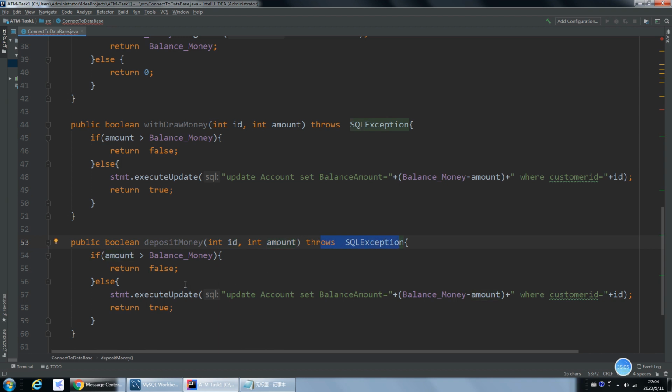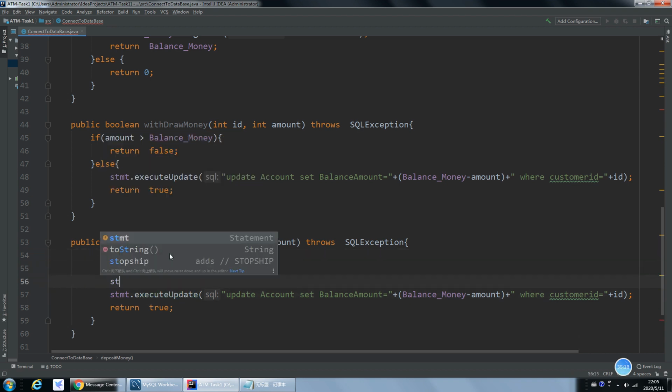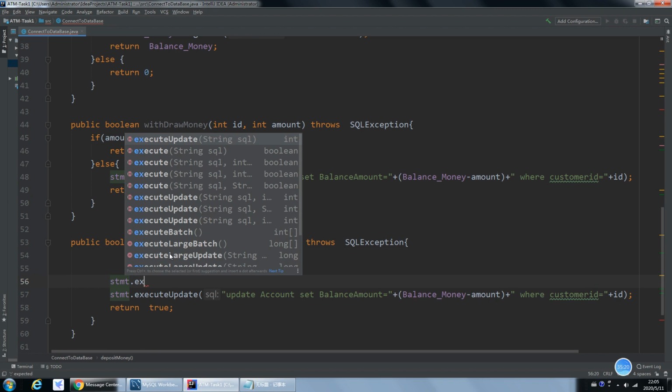Now here we don't need to check the balance money. But this function returns int. How? You can just check it over here. If I say stmt dot execute update, look at this function here. The return type of this function is int.